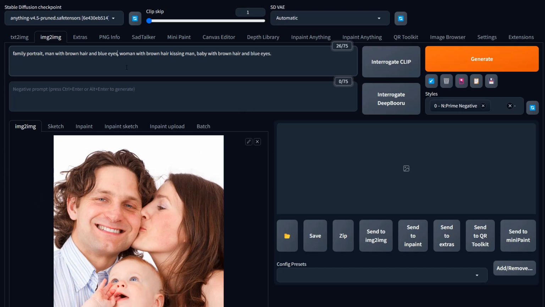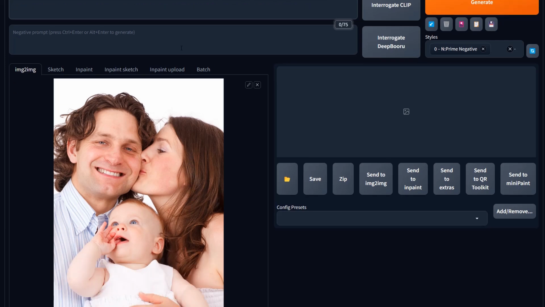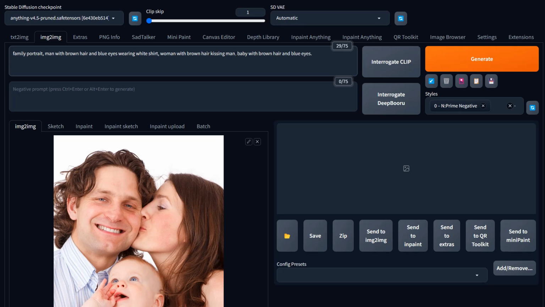I guess we could specify what he's wearing too. Man with brown hair and blue eyes wearing white shirt. We're just going to specify white shirt. I'm not going to get too detailed into this. Kissing man. Brown hair wearing white shirt. Kissing man.